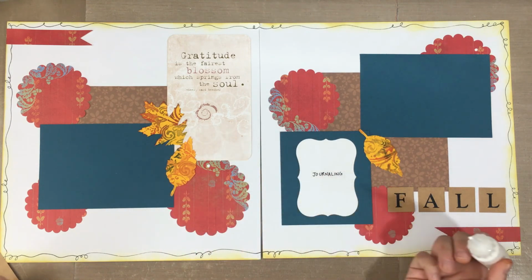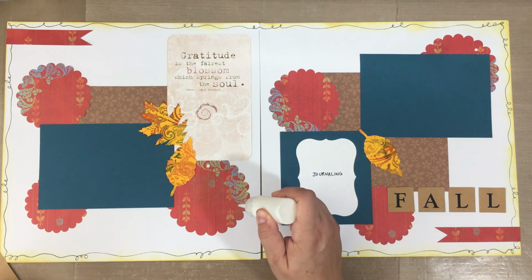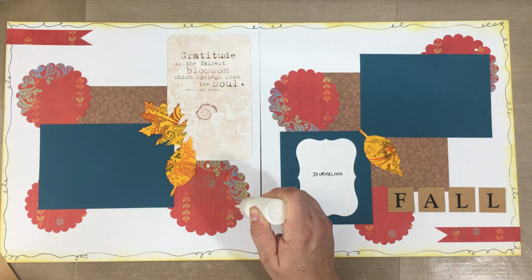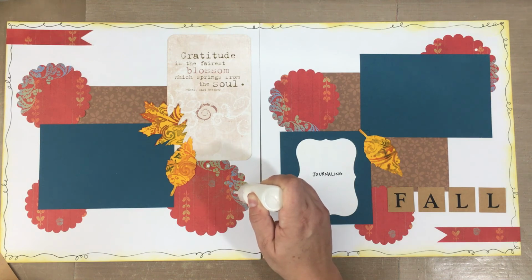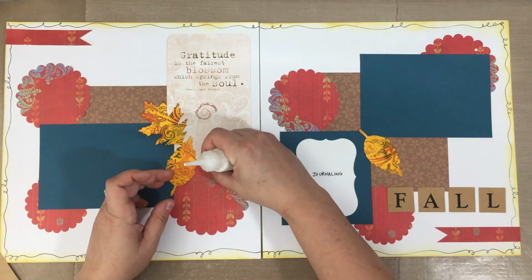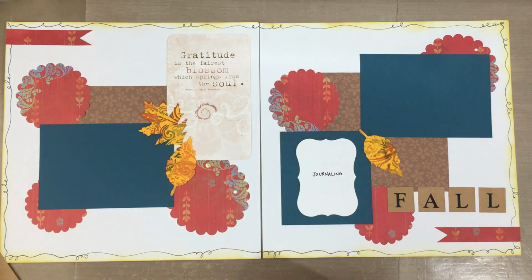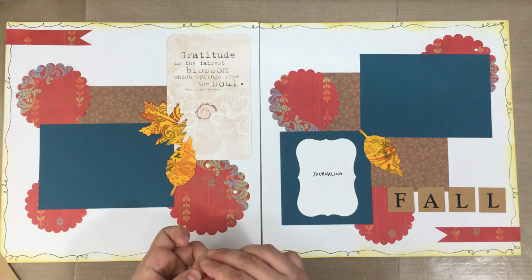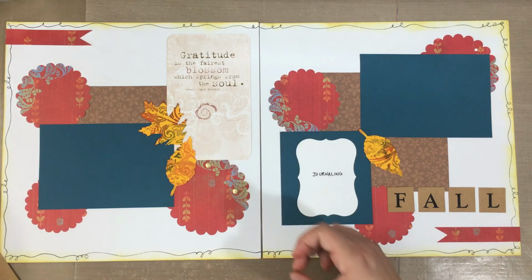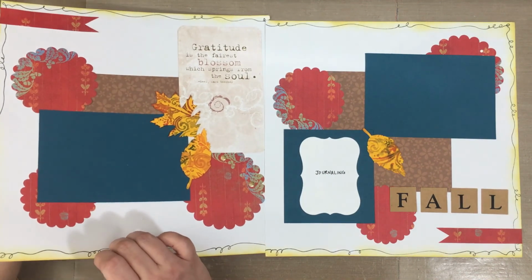Whoa, maybe not. How about one right here? Where? There. How about that? Let's see how that looks. And it's just glue. So if I don't like it, guess what I can do? Pick it right up and wipe it off. Okay. Uh-oh. Where'd he go? Oh, there.